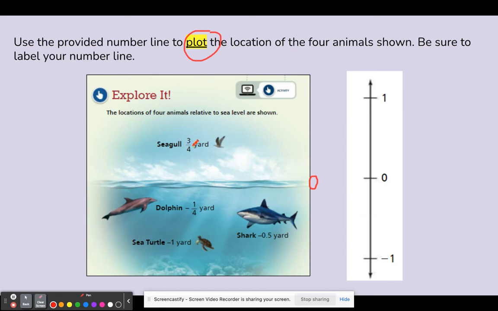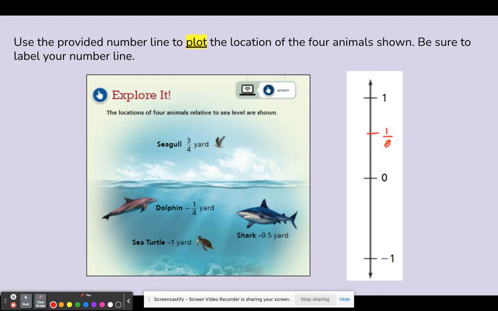You're going to look at this denominator. This denominator is a 4. That means I have to divide my number line into fourths. Okay? Well, I'm going to start by doing something easier first. I'm going to divide it in half. That doesn't look halfway. Let me erase that, shall we? All right, let's try that again. That looks more halfway, okay?